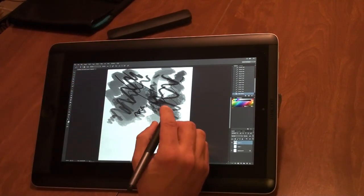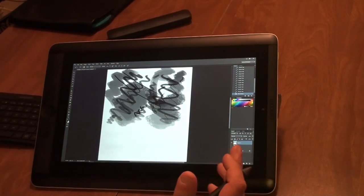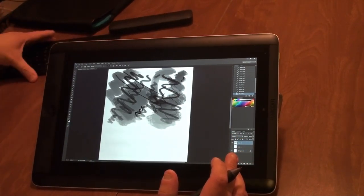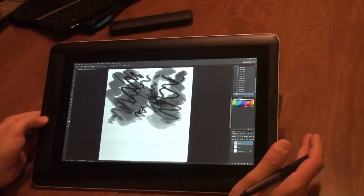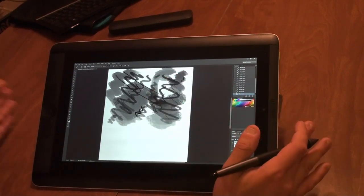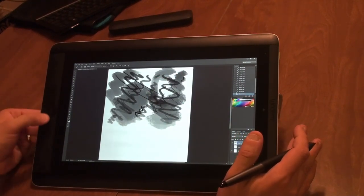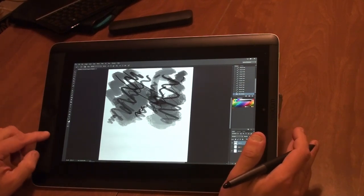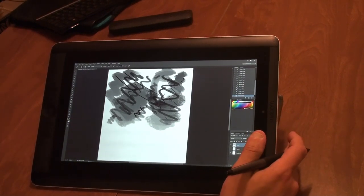it's a nice workaround. I mean, you could always have the Bluetooth keyboard and keep it nearby and use, you know, shortcuts that way. But when you don't have the keyboard or you don't want to fuss with it, just pull the tablet out and start drawing. The amount of keys they give you are fine. You get 1, 2, you get the four-way rocker, the Windows key in the center, and then 2 more on the bottom. And I find it's very adequate for what it needs to do.